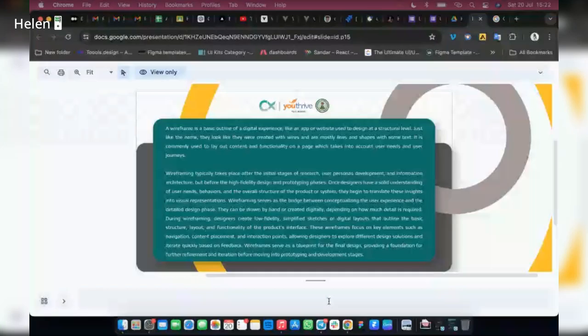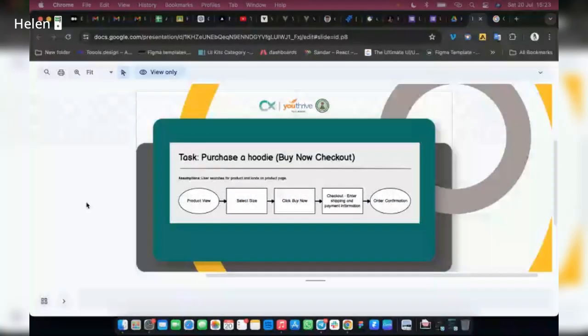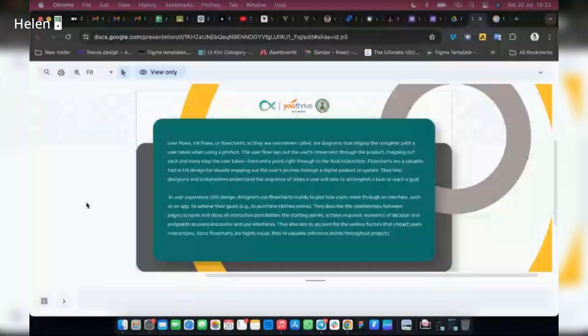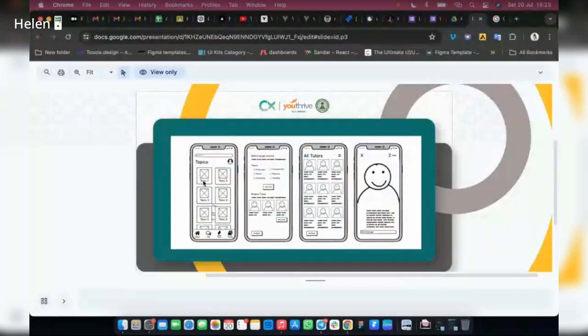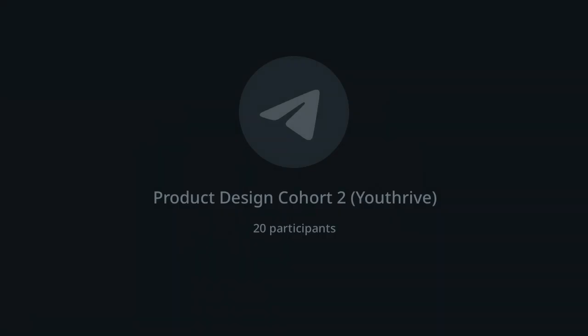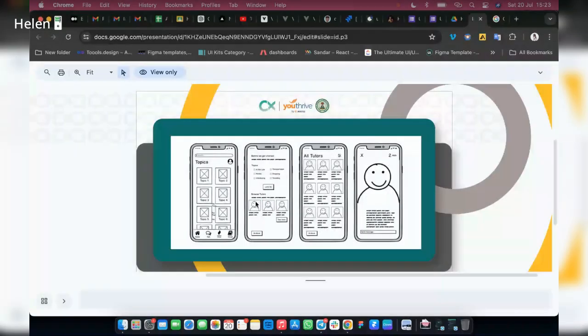Now, let's go back to the first image where I showed you guys what a wireframe looks like. You can tell this is a school or educational application. This is the home page. When I click on topic 1, it takes me to get started. It's going to show me all the topics I have: cafe, market, introduction, traveling, shopping, transportation. And when I click on let's go, let's say I want to browse tutors. I click on see more.